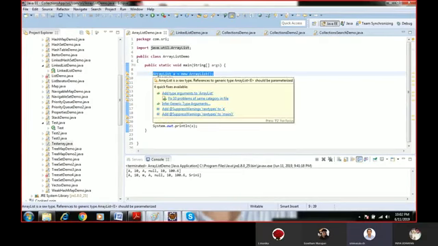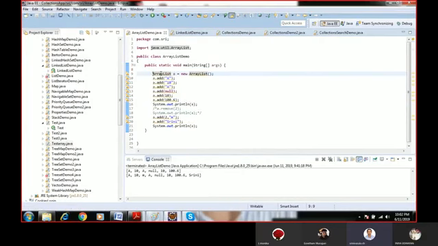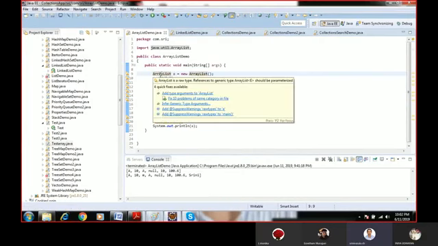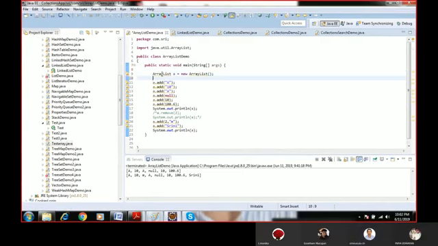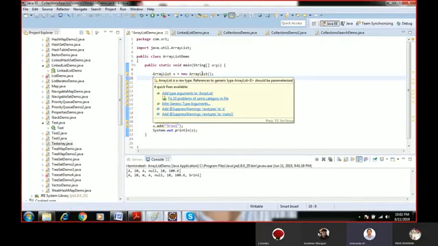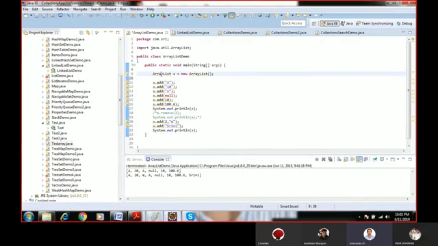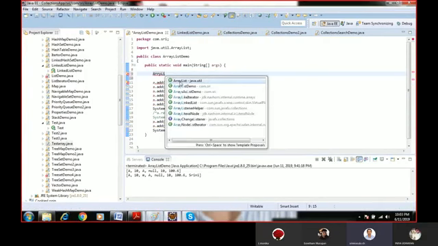Array list is a class. Where is this class available?